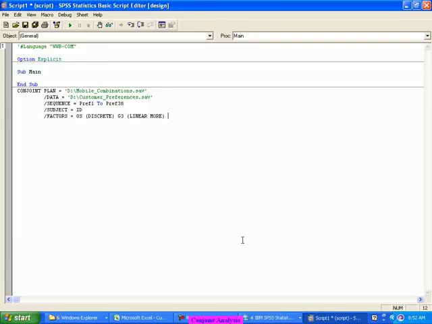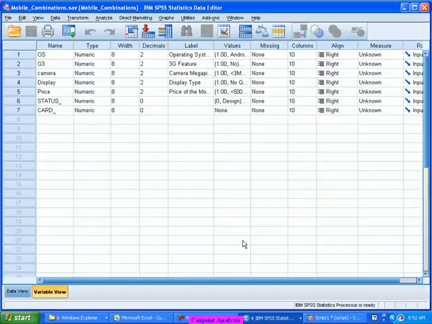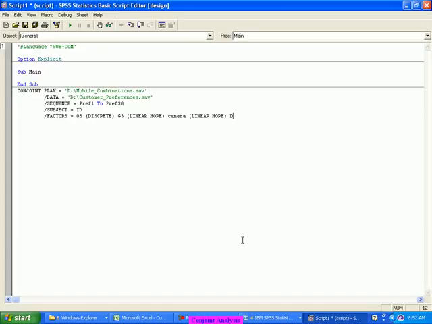Now when we look at the third one, camera, even this one I can call linear more, because I have given less than 3 megapixel, then 3 to 8 and greater than 8. Similarly, the fourth parameter is display.